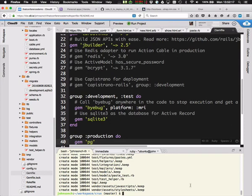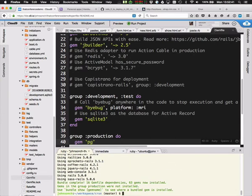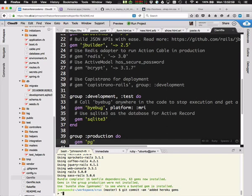And since we made modifications to our Gemfile, we need to update the dependency graph on it. So we're going to do a bundle install, and we're going to say, but do it without production. Since we don't have the Postgres dependencies installed on our Cloud IDE, we don't want to try to install the libraries for that. And now we can do another git commit for everything added. Added Heroku gems.